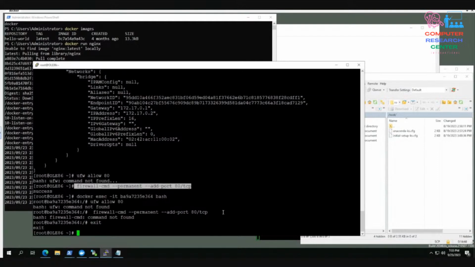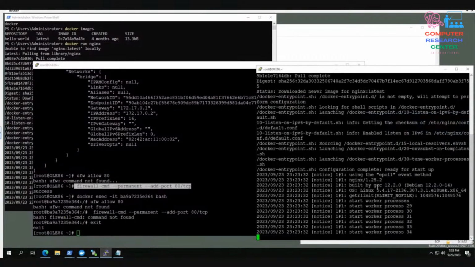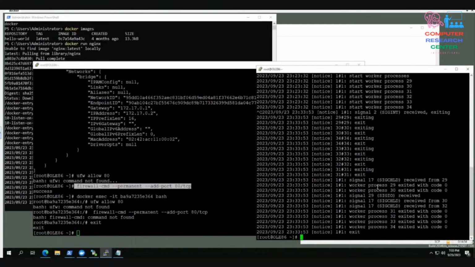The proper way is to restart this one with the port command, right? Yeah, port switch. So I will break this one down, stop it, and then we will run it again with -p port. I would say 8080 mapped with port 80 inside.